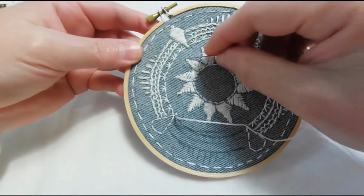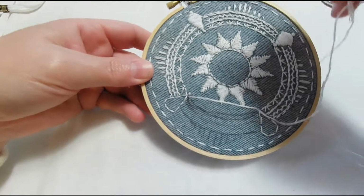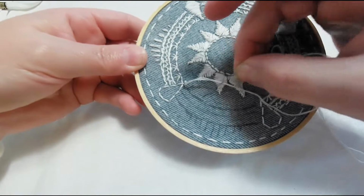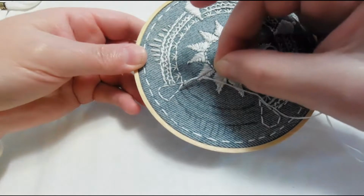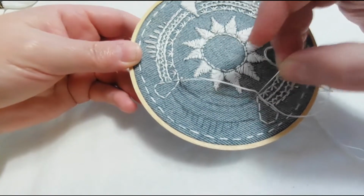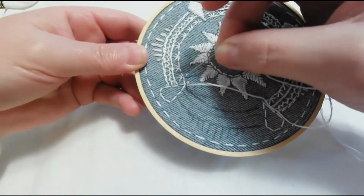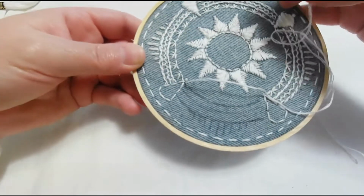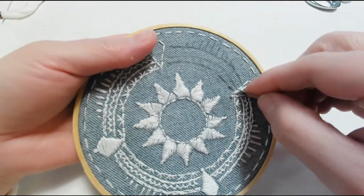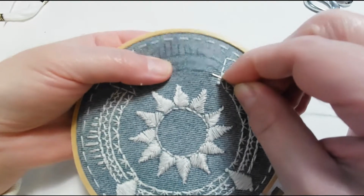Okay, so I finished up the fishbone stitch on my inner star, or sun, I think it's a sun. I'm going to start with the inside border here, and on this one I'm just doing a Holbein stitch, and I'm going to run that across, and then I'm going to bring out the little spoke stitches. So I'm going to get that running here, and then I'll be back for the next one. Let me show you a little bit how it's done.